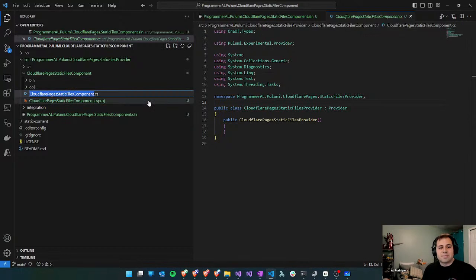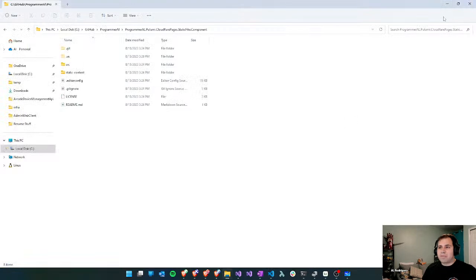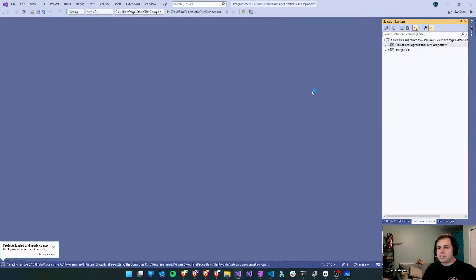And actually, let's end up changing this. There we go. So I think that's it for us right now as far as what we need to change in Visual Studio Code. Keep that. Well, let's minimize those things. Let's open the solution file. We do have to make a couple of other changes here.